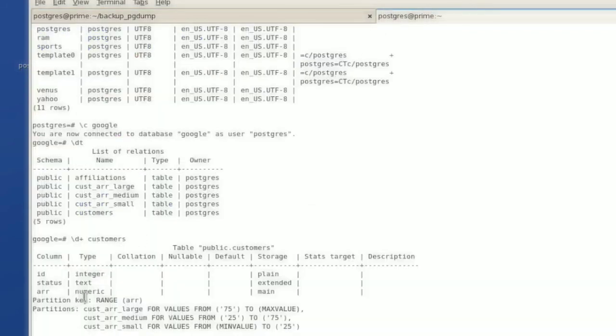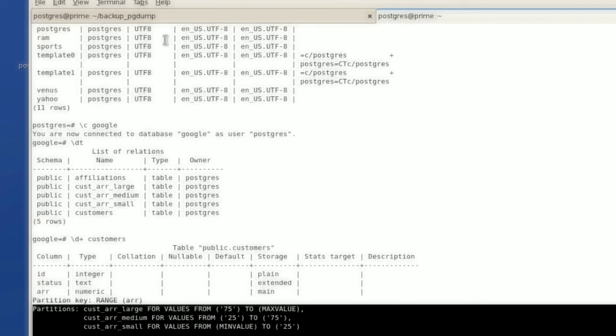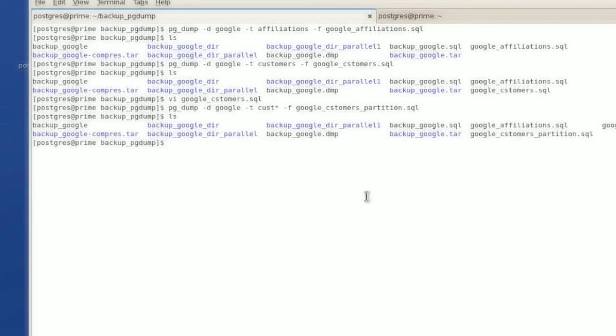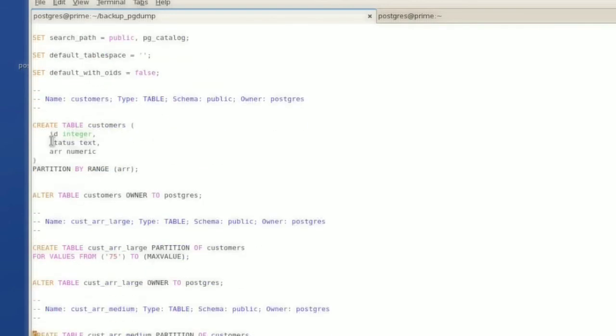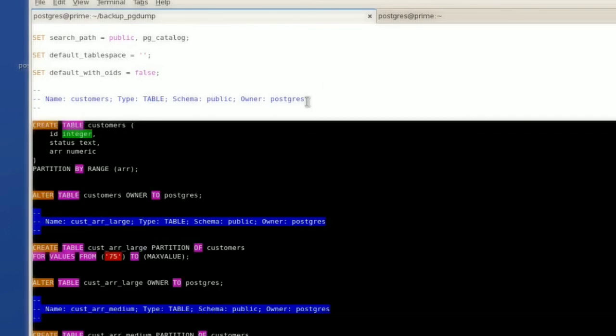To avoid that, we have to use -t cust* with the asterisk symbol, because the naming convention is very important to take the backup of the cust partition tables. Once you execute the above pg_dump command, you can verify the output file. Here you can see that the partition parent table and child tables have been backed up successfully.